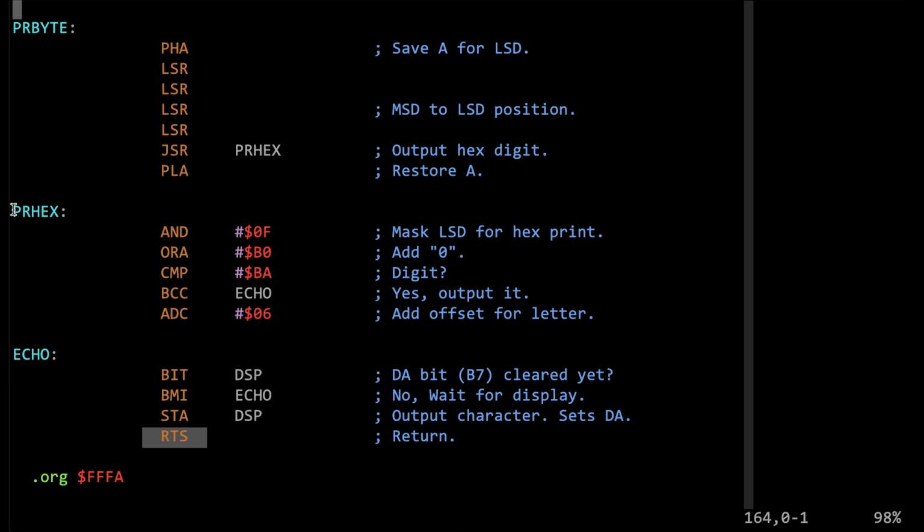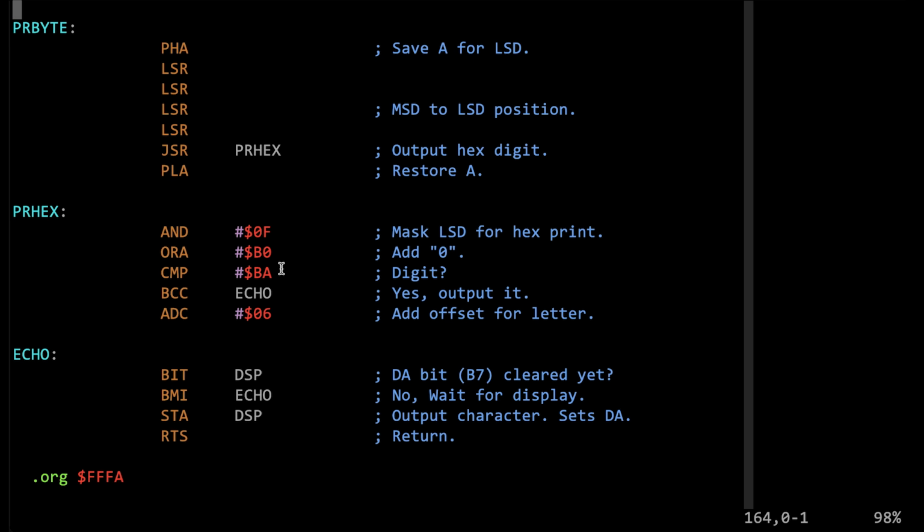Then there's another subroutine for printing a hex character of whatever happens to be in the low 4 bits of the A register. And it's pretty straightforward. It zeroes out the high 4 bits by ANDing it with 0F. And then by ORing it with B0, it maps the values 0 through 9 to the digits 0 through 9. And then it compares here. If it's less than 10, basically, then it jumps down to echo and prints out the character 0 through 9.